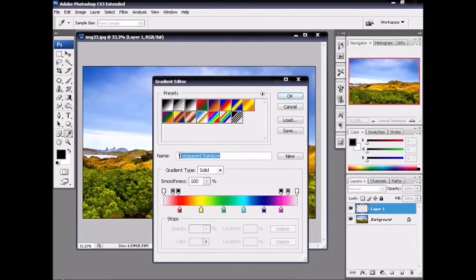The name of the gradient is transparent rainbow. And then move all these colors together like this, and be careful because we don't want to lose any of these colors. Okay, that will be okay for me. Up here I missed it.